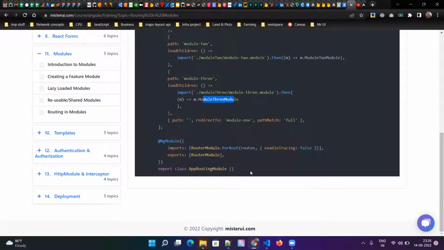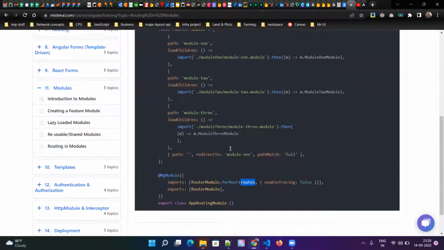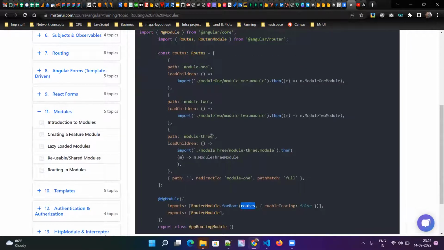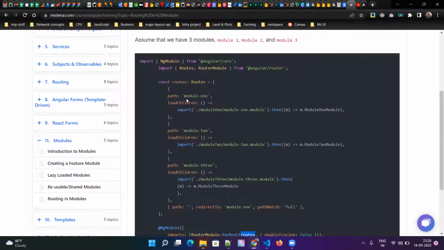And now we have to use the same again, right? RouterModule.forRoot, and I'm passing all these routes to the router module, just like how we do for normal component routing. So now what will happen when I go to the module 1 path in the browser, it will download this module.